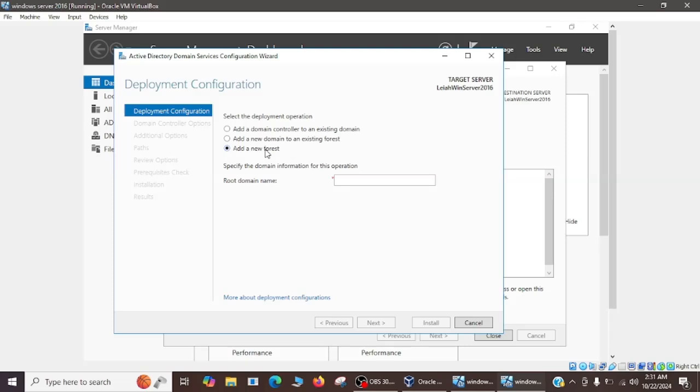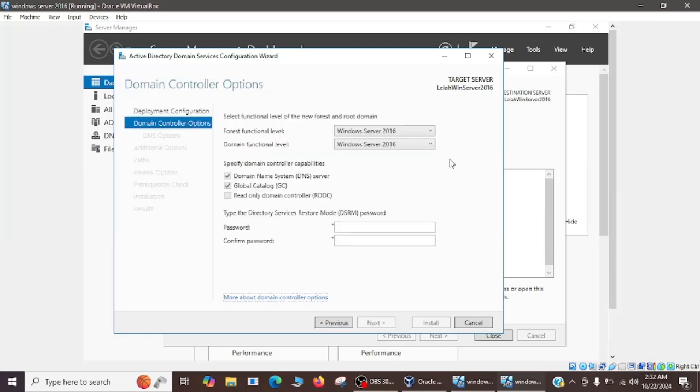Here in this little box, we're going to put in a root domain name. I'm going to put in mine now. It could also be .local instead of .com, but I'm going to go with .com.